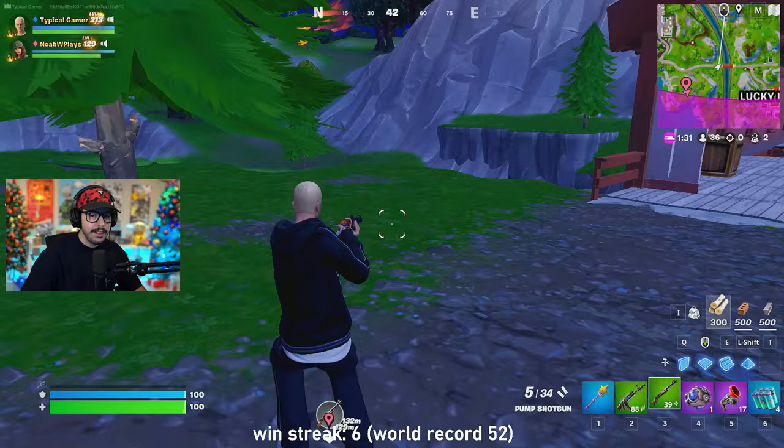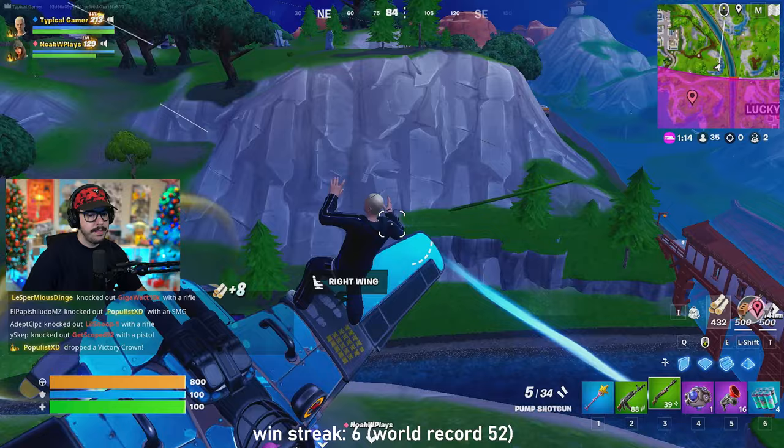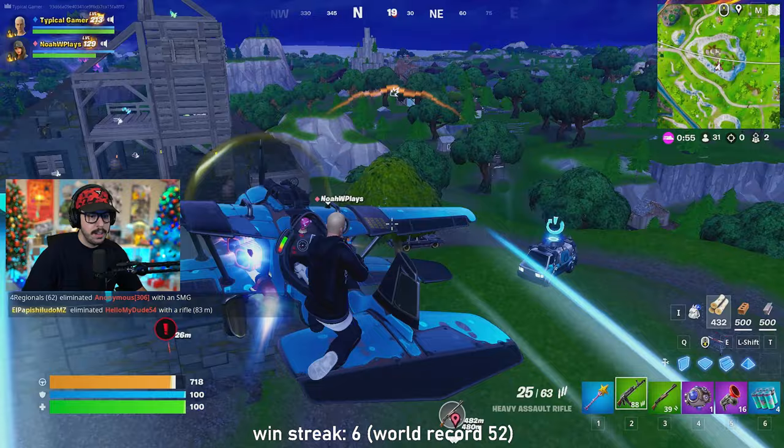Take the plane. Alright, lie to me. I gotta keep switching seats just for my own sanity. Oh, they're on the main island here. We can fight this if we get there first, if we get above. Where are they at? They're right in front of you. Oh, yeah, I see.